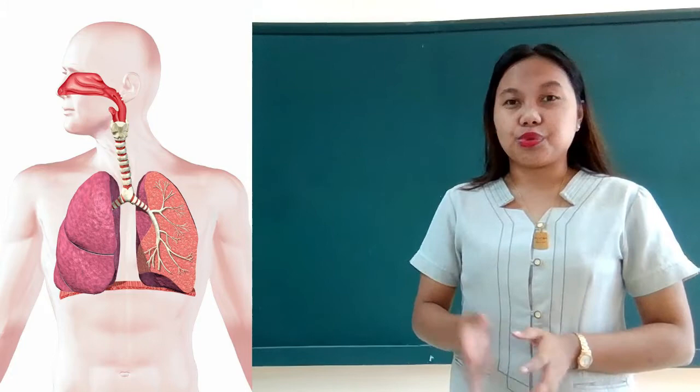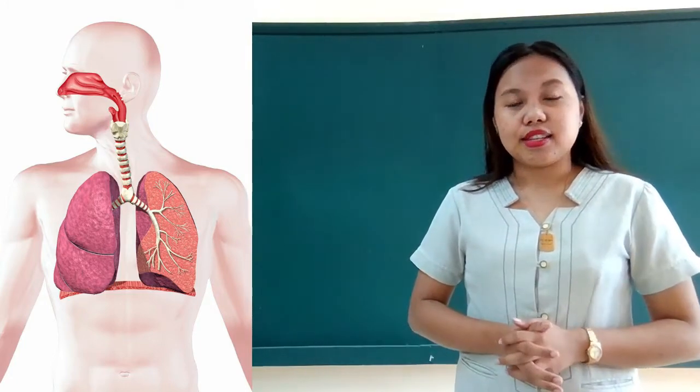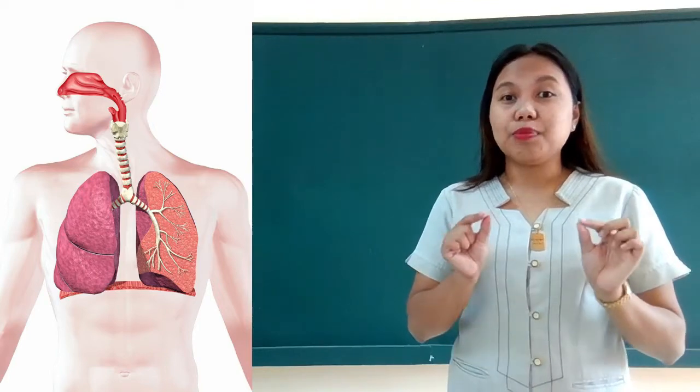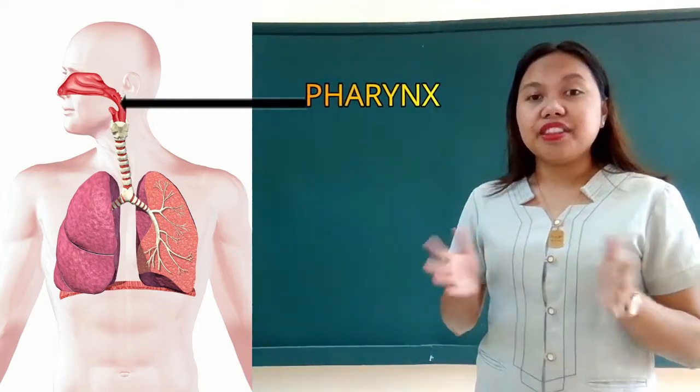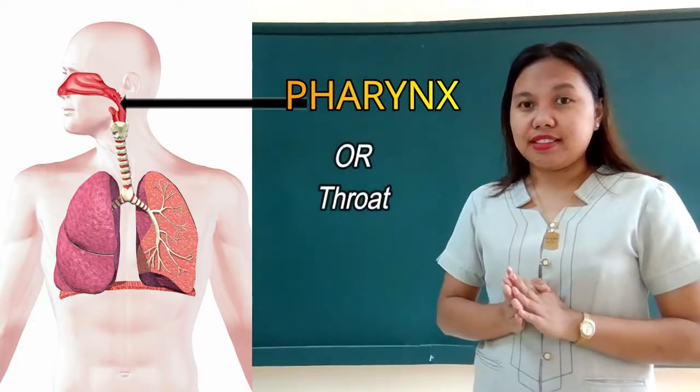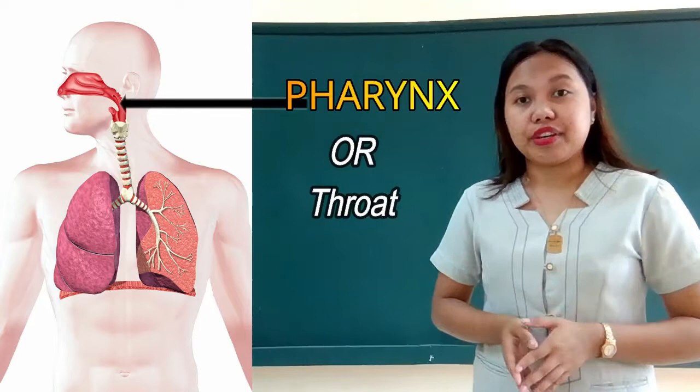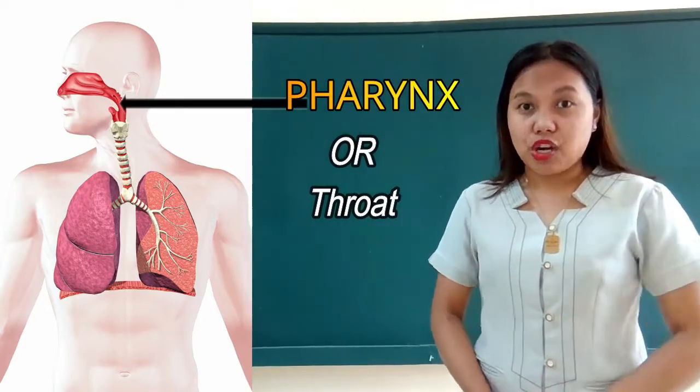What about if the air enters through our mouth? Is it not filtered? In that case, we have also tiny particles inside our throat, inside the pharynx. In the pharynx, it is filtered somehow, partially. If there are some unnecessary filtration that is happening through our nose, then the pharynx can also be strong.